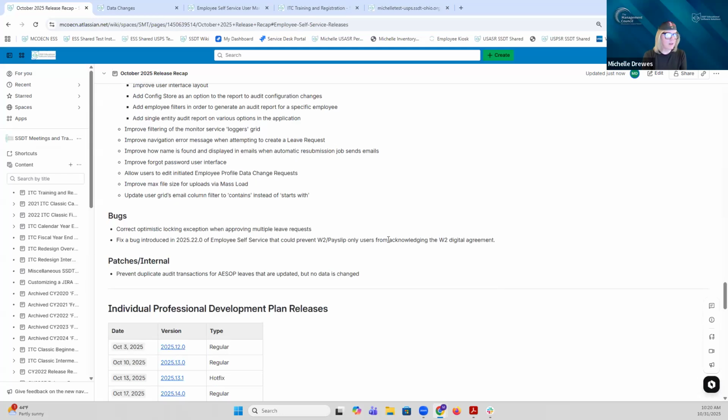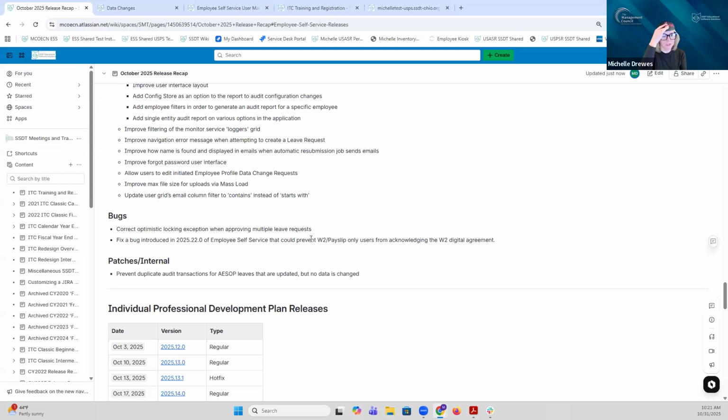We also had a couple bugs. And the one that I was just talking about was a bug that was just hot fixed, where with that new W-2 payslip role, it was causing problems with people trying to acknowledge their W-2 digital agreement. So we fixed that a couple days ago.